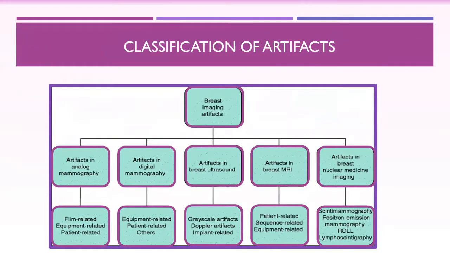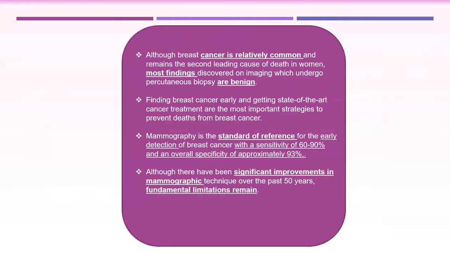We discussed some or most of these before, that affect the reading of mammography and result in a false positive or false negative result, either simulating a malignancy or obscuring an underlying lesion that can represent malignancy. Breast cancer is relatively common and remains the second leading cause of death in women. However, most of the biopsy results of breast lesions are benign.